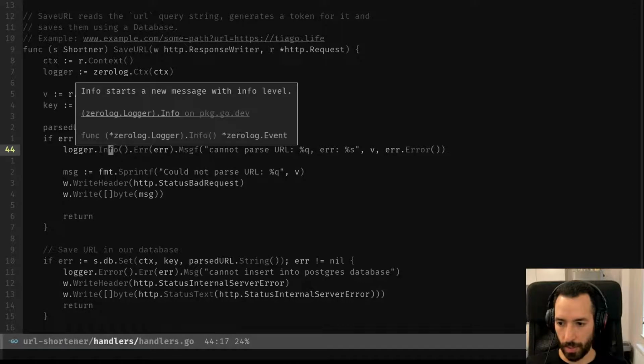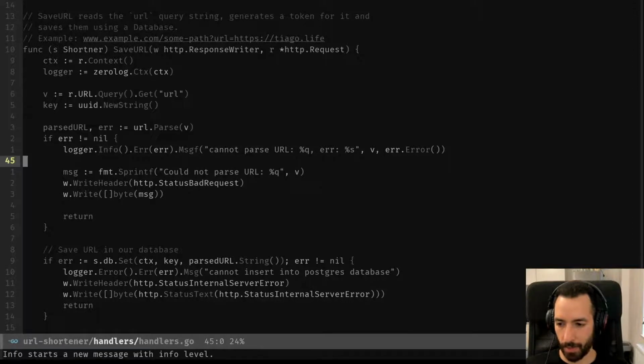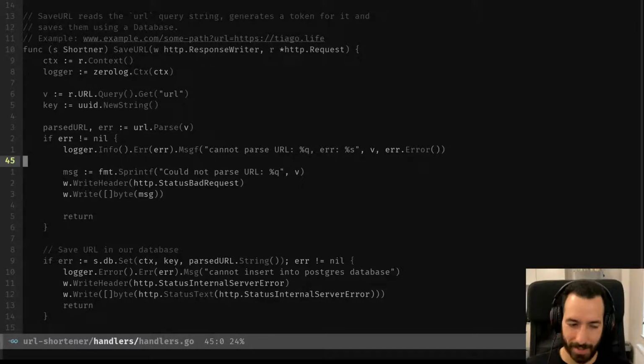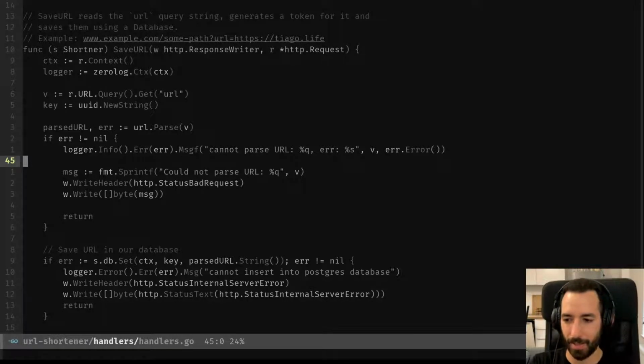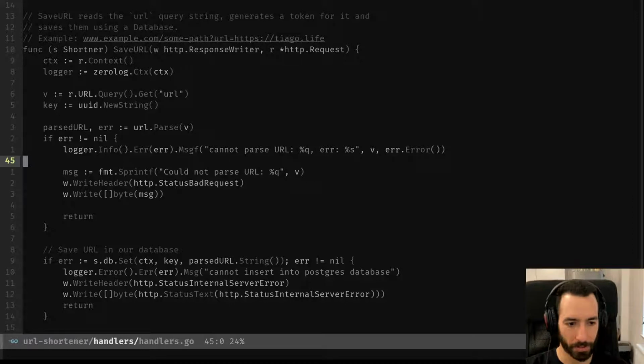So logger info. Why am I using info? Because that's a user error. If a user sends an invalid URL, in a not ideal world, but if this is a live application, those endpoints are exposed to the internet.